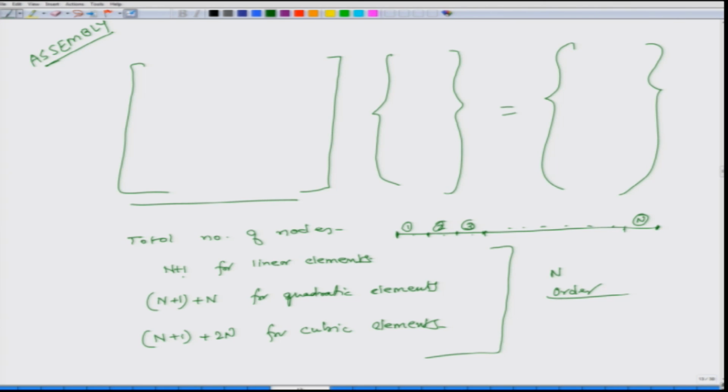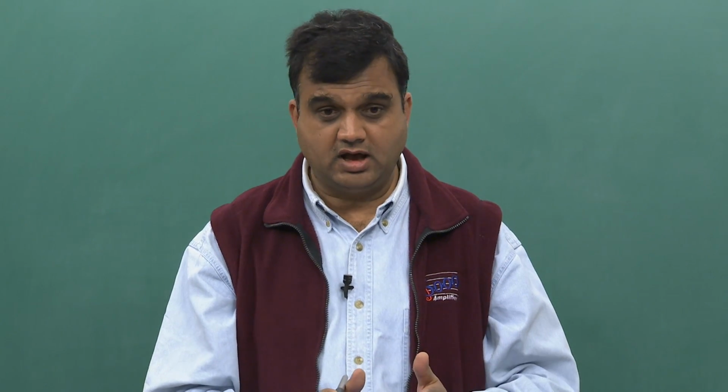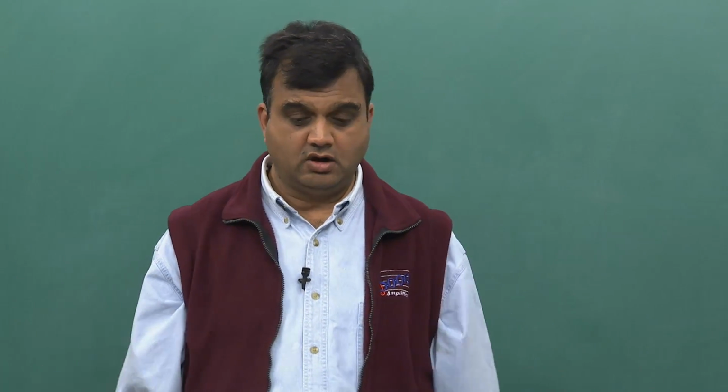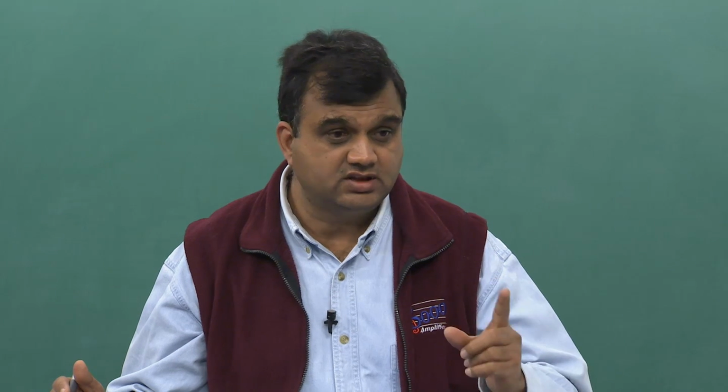Once we have done the assembly, I have captured the whole geometry of the system in my equations. We started from r equal to ri to r equal to r naught, so the whole geometry is captured. Also, I have captured material properties, because when I am finding the error, material property comes in. This is actually a heat transfer equation, so I have captured the overall physical phenomena. Material property is embedded in the matrix equation. Geometry is also captured in the matrix equation. Is this clear? What is it that we have not yet captured? There is one thing which we have not captured.